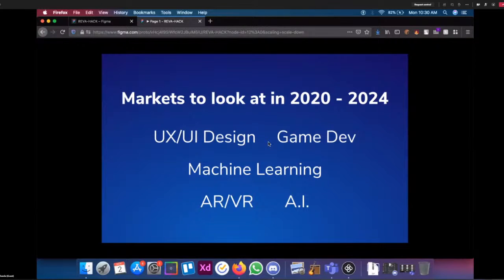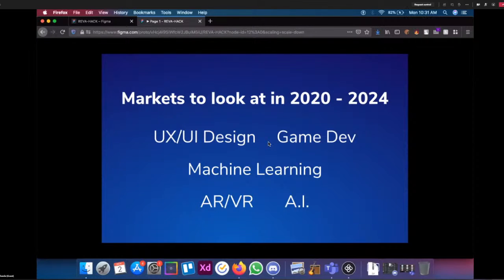UX UI design being the first one because that is where my expertise stays. UX UI design demand has changed, but it has increased threefold as well. There's a lot of demand in online shopping, online delivery, a lot of demand in online education, things like that. Game development, as I stated earlier, 400 plus billion-dollar market in the next, again, it's speculations, but a lot of market leaders are saying game development market is going to boom in the next 5 years, and it already has started to boom, this is the right time to get into game dev.